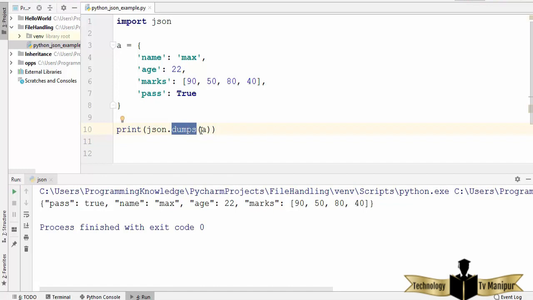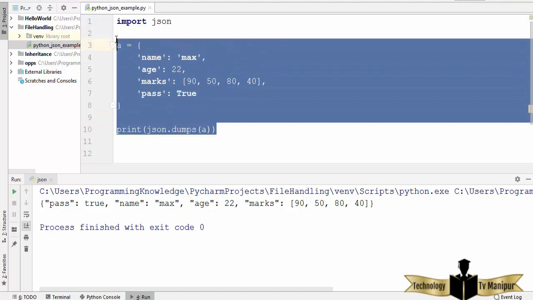Now the next question which can arise here is what data types this dumps function takes as an argument. We already know it takes a dictionary, but what are the other data types which we can pass as an argument? It turns out that you can provide the majority of your collections and data types to this dumps function. You can provide a dictionary, list, tuple, string, float or a boolean value. I think sets you cannot provide as an argument here, but other than sets you can provide any other type to this dumps method.